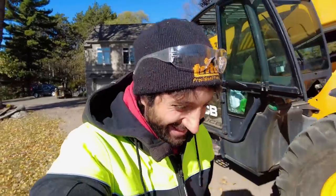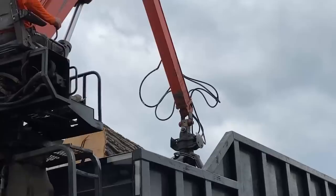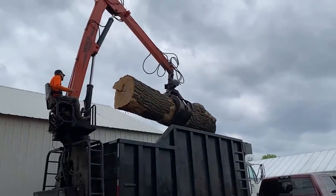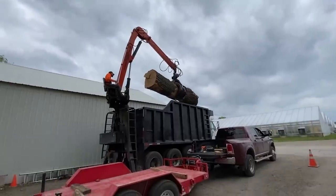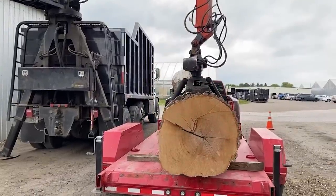Welcome to my backyard and welcome to another sawmill adventure day where we cut some stuff up and have an adventure. So we're gonna cut up a red oak log, a long crotch log, which I've had in my pile for a very long time. This one came from my buddy Brent over at Meridian Tree. I picked this one up from him at least a year and a half ago, and it's finally time to cut it.